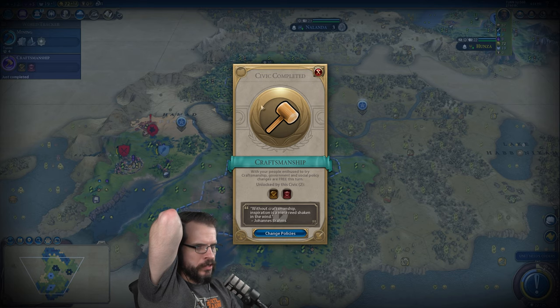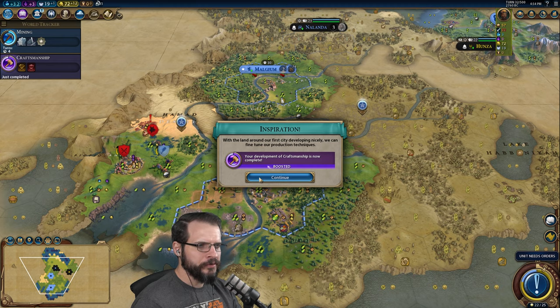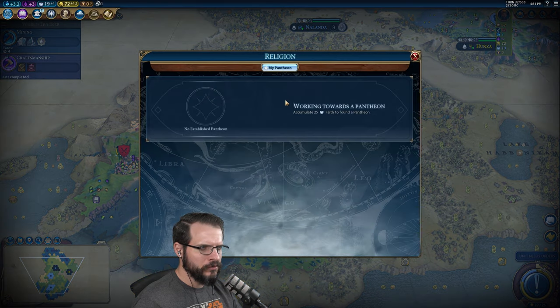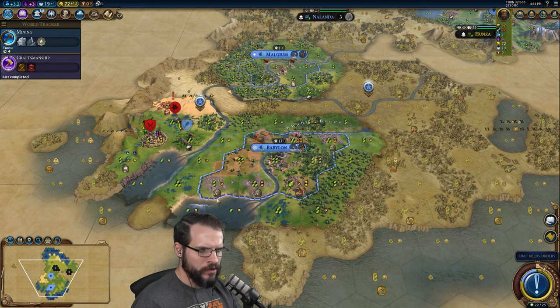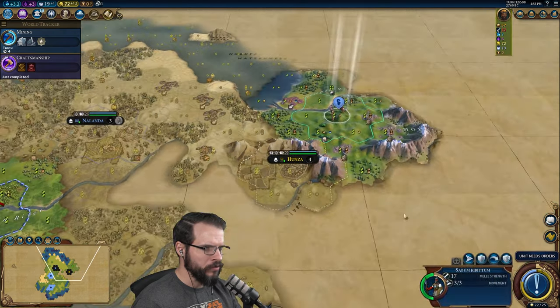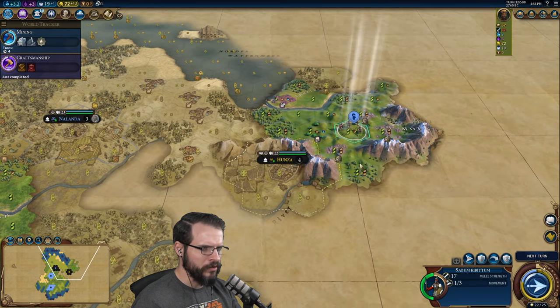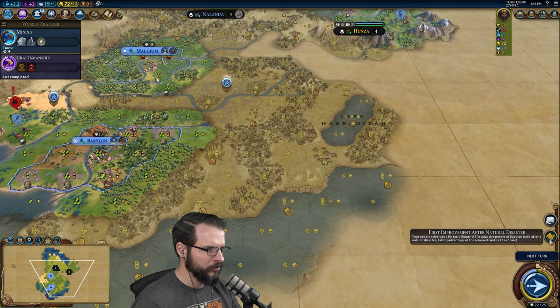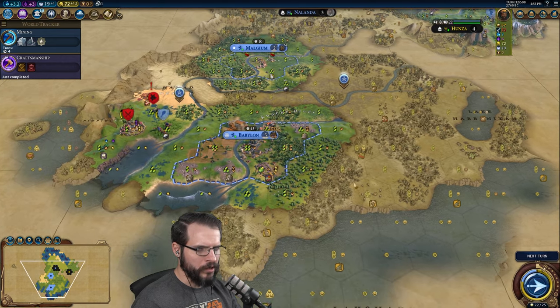Because it's going to give me the boost for craftsmanship. And I think there's other bonuses of doing that. I think that's a good move. 25 faith, we're 6 faith away. 7 turns away from that. I'll hold off on you for a second. I guess I'll start circling down here for now. See what's down this way. So 3 more points and we got a golden age.